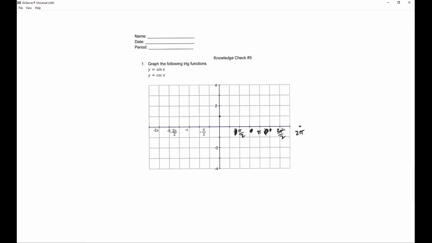Sine starts out, and you can even change this if you want to change the 2 to 1. It's fine. You can change the values, but here's the 1. We start at 0. This is pi over 4 then. Pi over 4 is 1, right? Then pi over 2 is 0. Negative 3 pi over 4 would be negative 1. All right. Sorry, I'm thinking about tangent, my bad. Let me do that again.